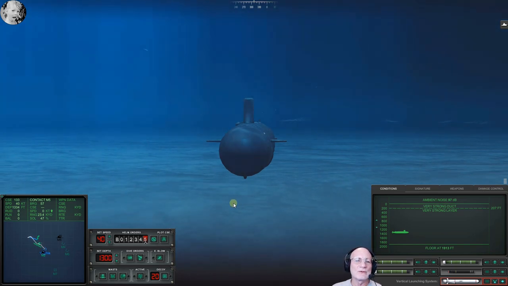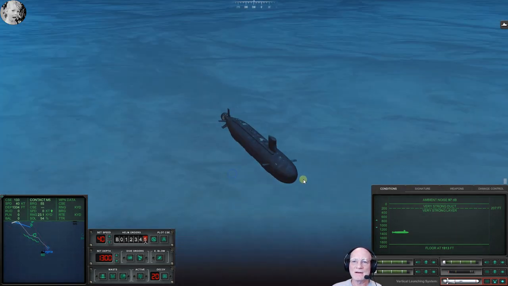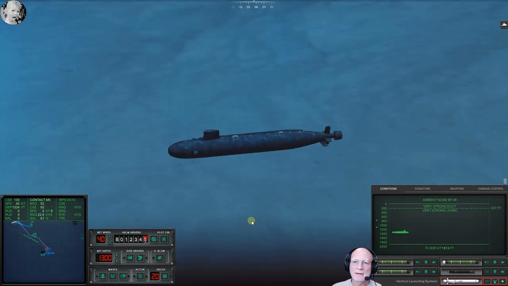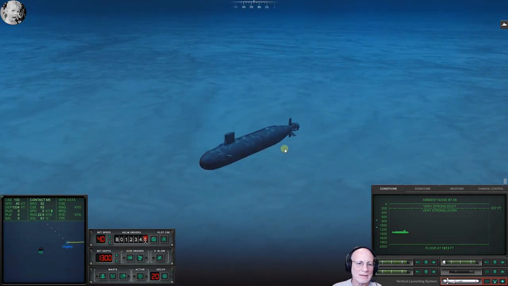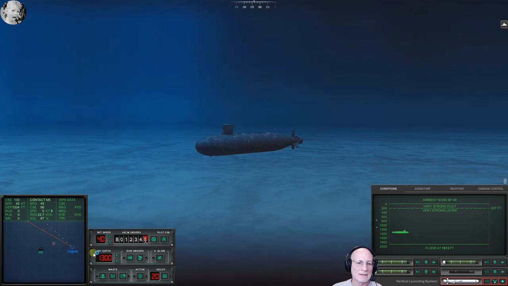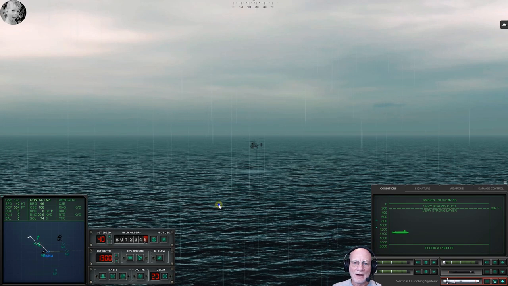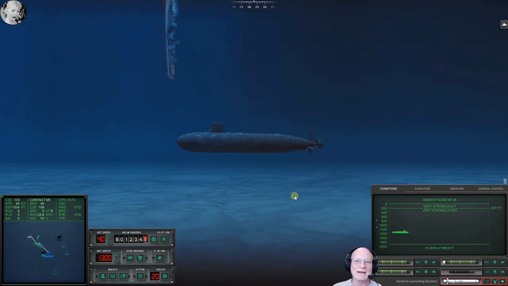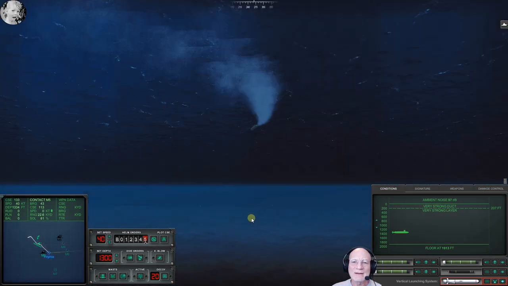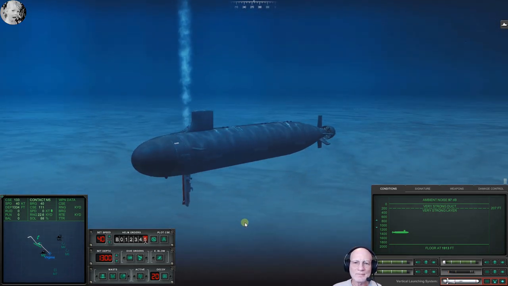We've loaded up tubes. Somewhere nearby, there's something we sunk. I hear it, but don't see it. Should be right back there. That looks like they've got airplanes. Nope. All right. There it is. There's the guy we sank. He hasn't made it to the bottom yet. All right, we still got a torpedo out there. It appears not. That's interesting.